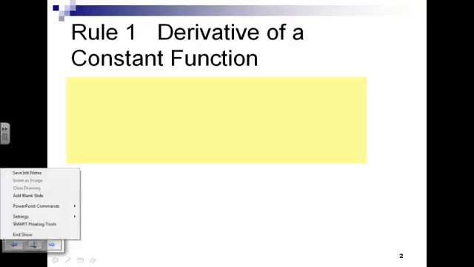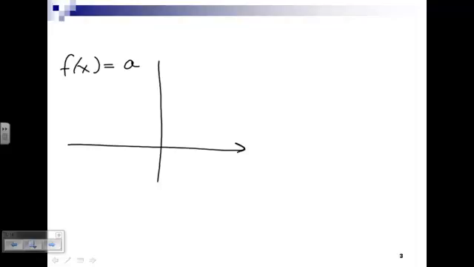I'm going to put in a blank slide. A constant function looks like f of x is equal to some constant, and our book uses the letters A, B, C. Letters that are typically found in the first half of the alphabet are used for constants. What does that function look like? Okay, it's a line. What kind of line? A horizontal line. So if I go up and declare this part to be A, my function looks like that. Are we good there? Yeah. That's what the constant function looks like.